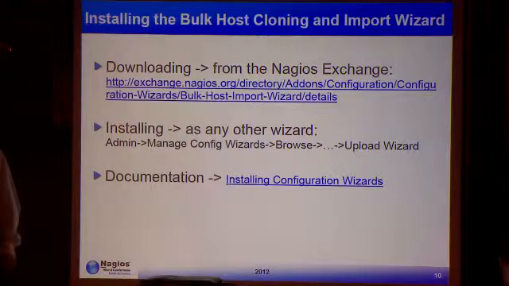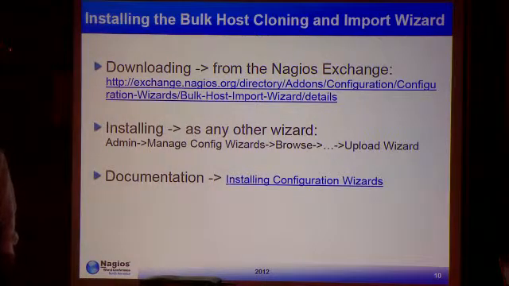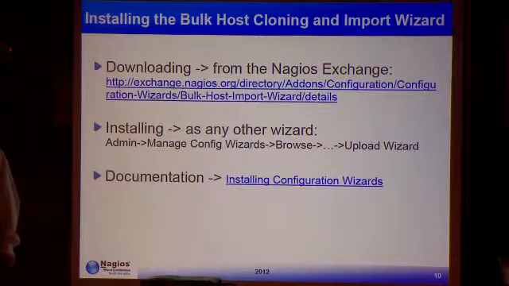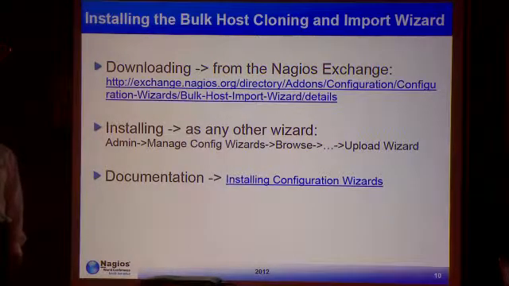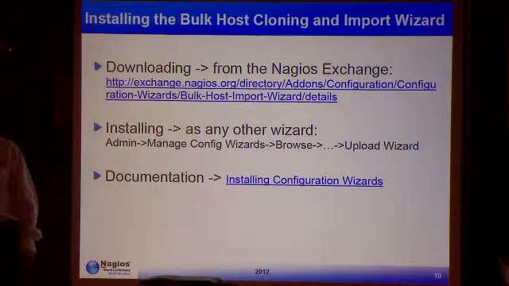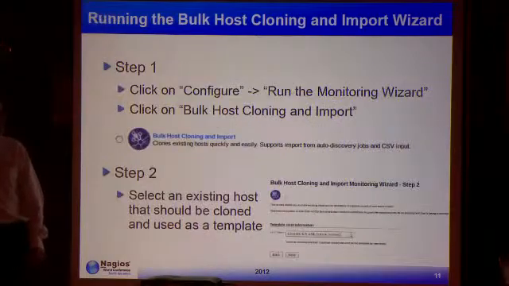You install it as you would install any other wizard. Just go to the admin menu, manage config wizards, browse, find the file that you've downloaded, double click on it, and click on upload wizard, and it's done. If you're unsure on how to install wizards, we have documentation on the topic. There's a link to it.